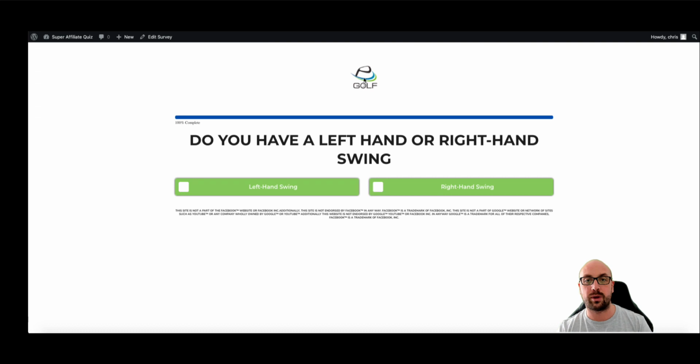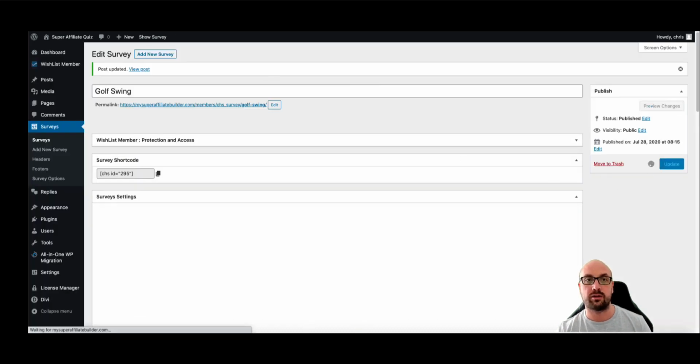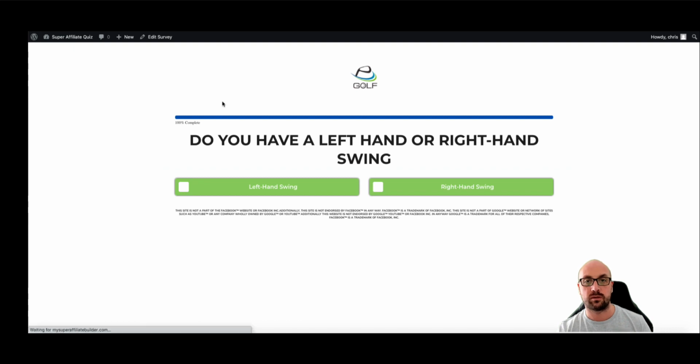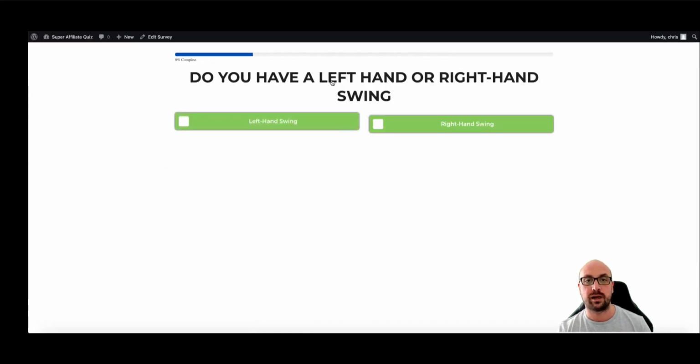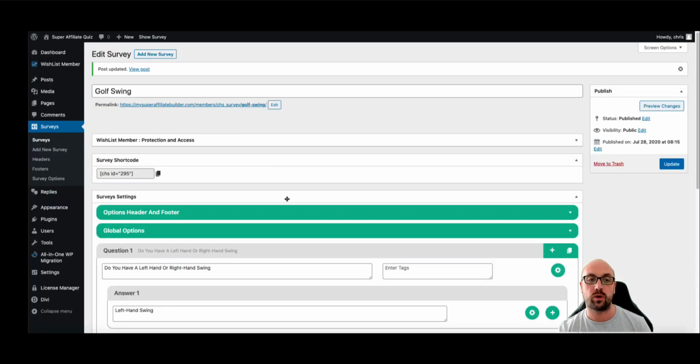So you can see here we have the golf logo and we have our disclaimer. So I've decided to remove them. We'll refresh the page and now they're gone. So it's totally optional whether you do that. You can design these funnels the way you want to design them to suit the brand and the message that you want to give. Okay.